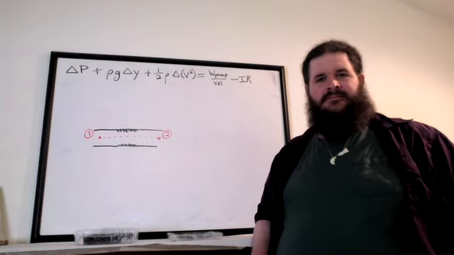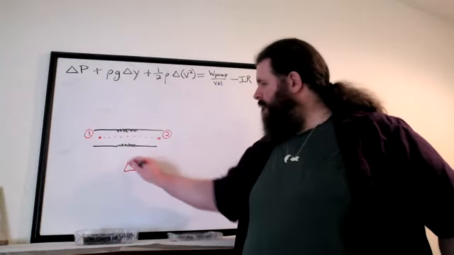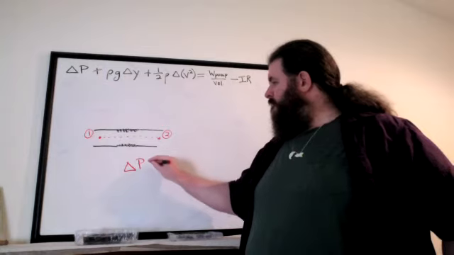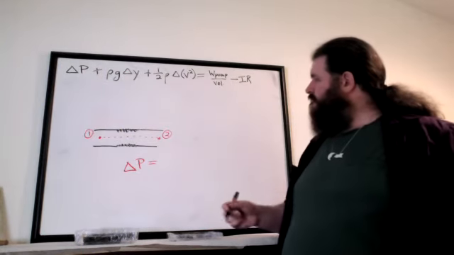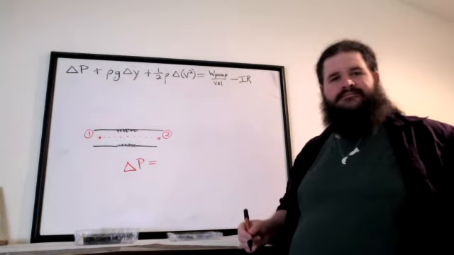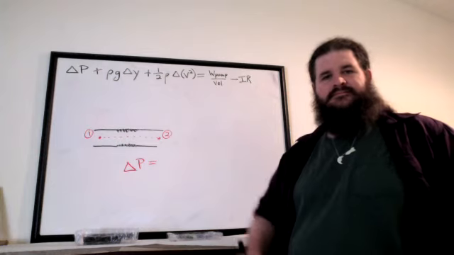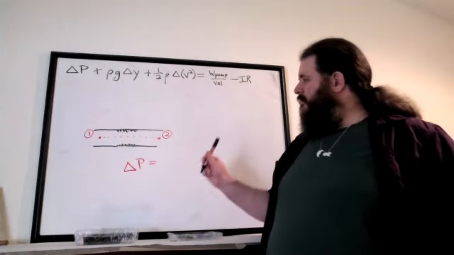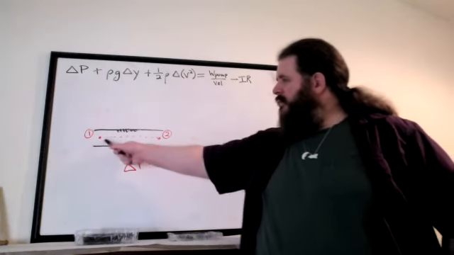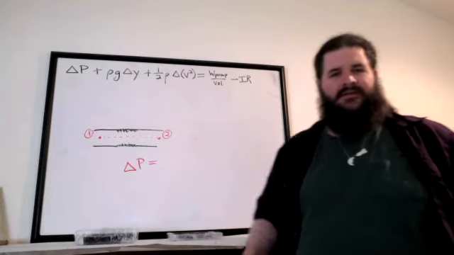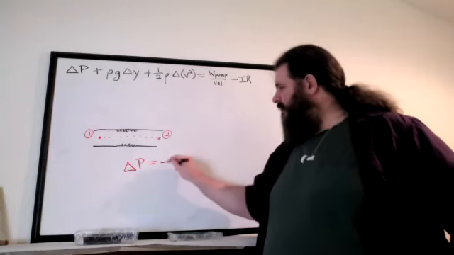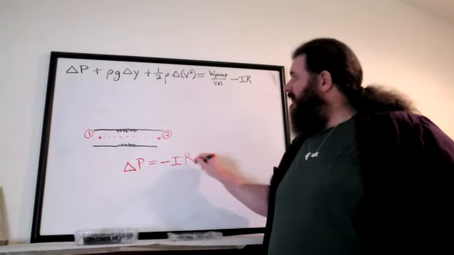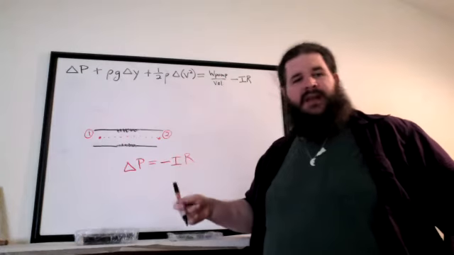Would it be delta P is equal to work, the pump per energy density minus IR, because there's definitely resistance now. Is there a pump along this path? Oh, but there's no pump. Oh, so it's just negative IR. Exactly. We can ignore the delta Y because these 2 points are at the same height.